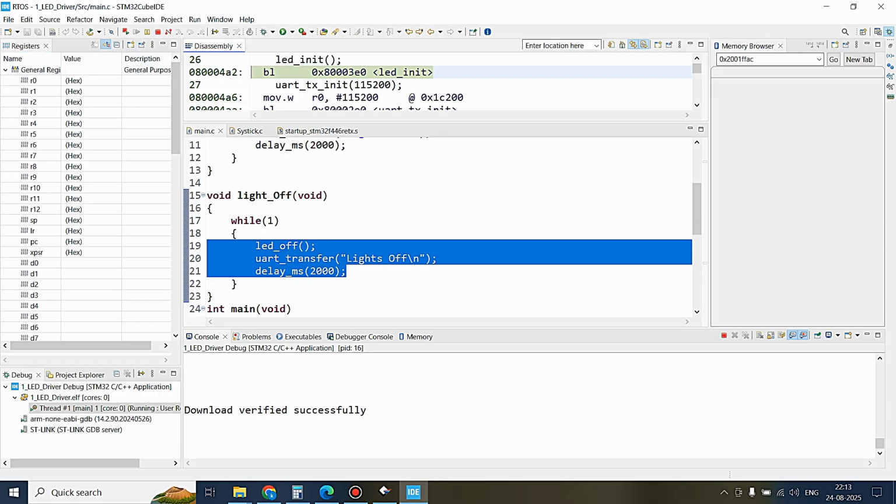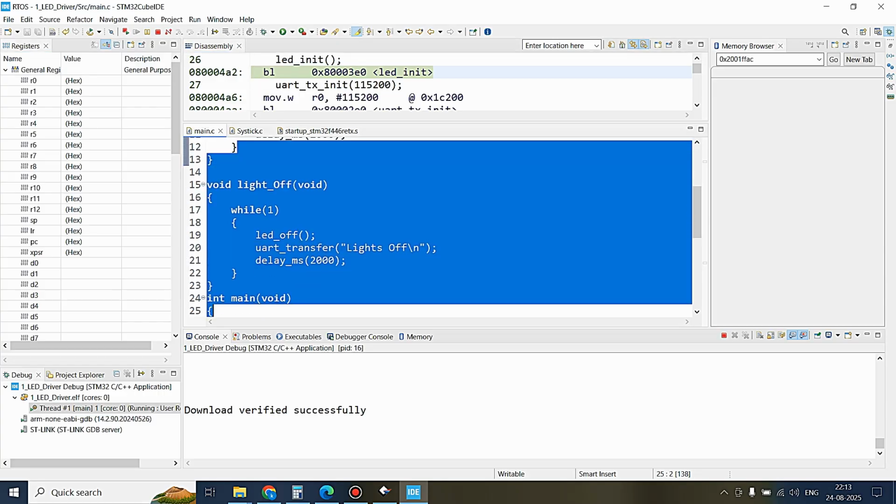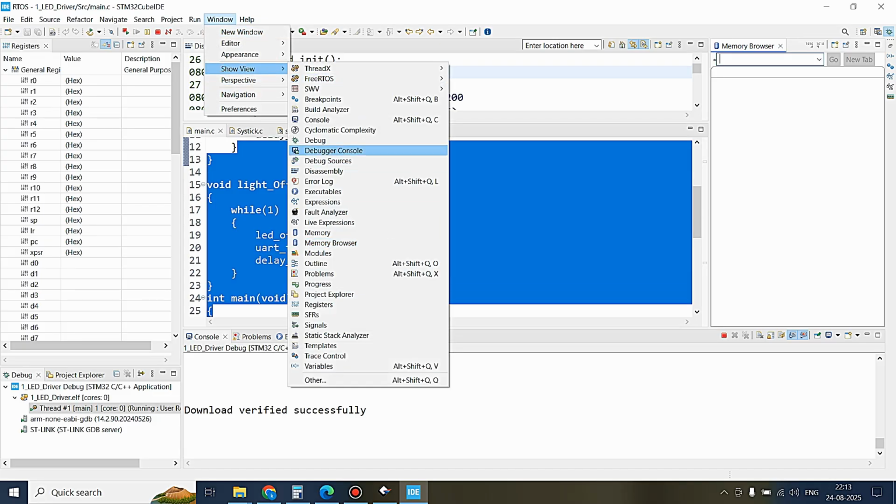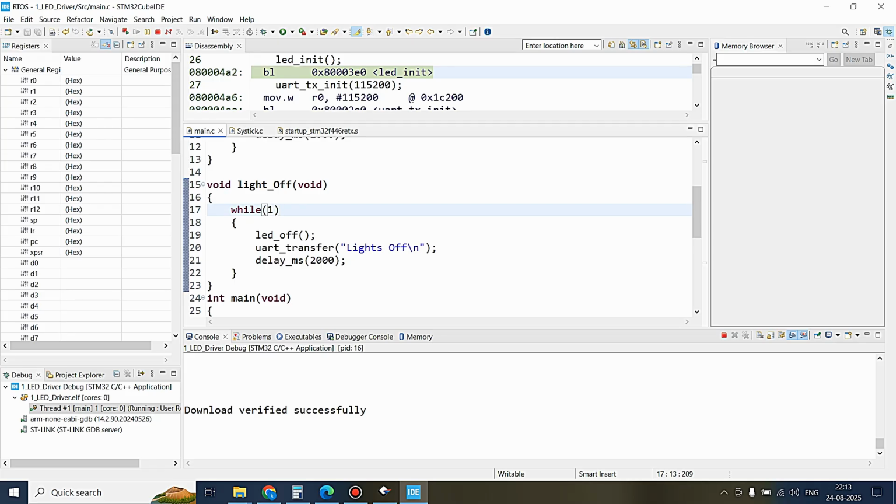Then we need the disassembly window. This is the conversion of the C program that we have written directly into assembly format. In addition to that, we want the memory browser. If you don't have all these windows, just click on the Window tab, Show View, and select the respective windows that you want.